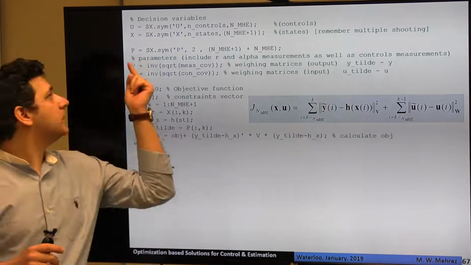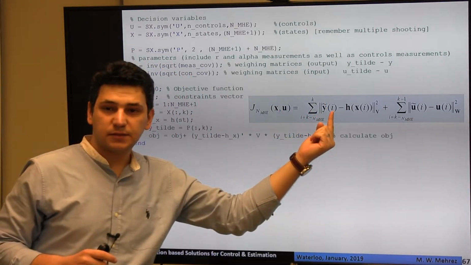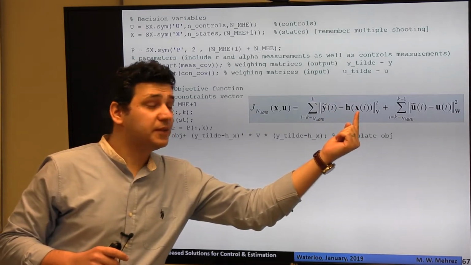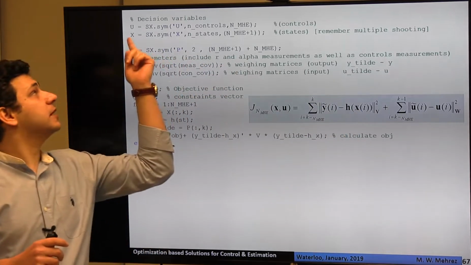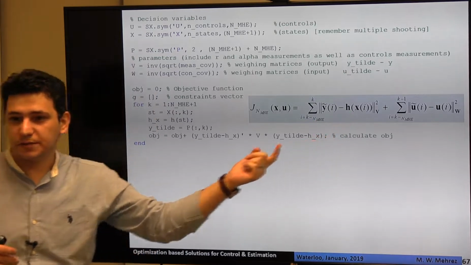So the measured output will be parameters vector P or matrix P, and the predicted output is a function of my optimization variable x. And this function is h that we already defined, right?